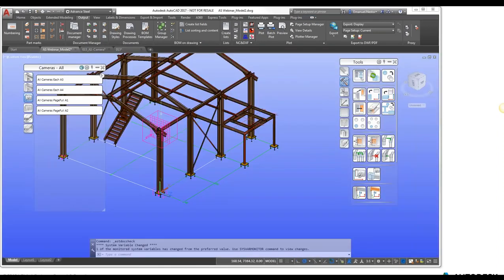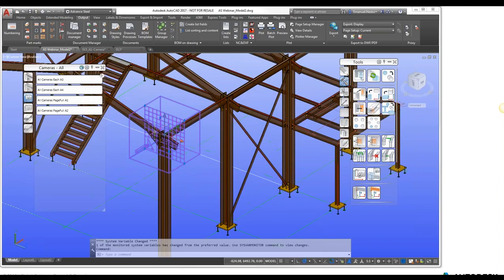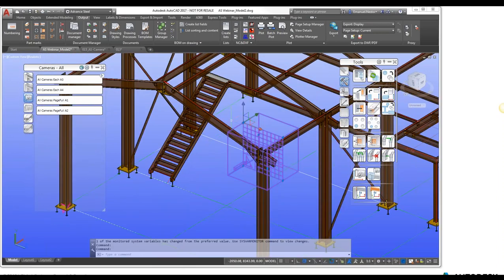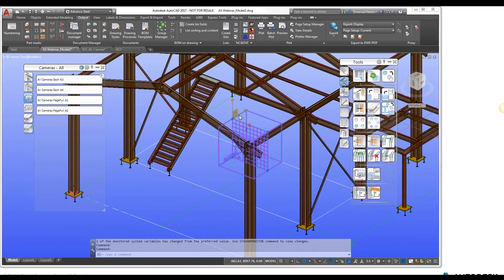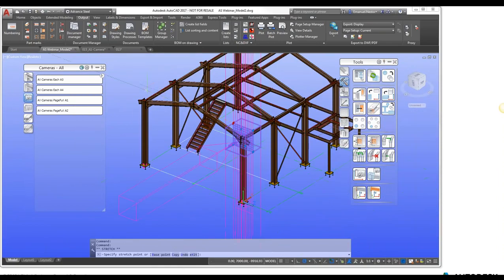In this case, for camera's view, you can modify the dimensions of the cameras and even the position of the camera, and then you can update the detailed drawing. Let's see if I'm doing something like that.